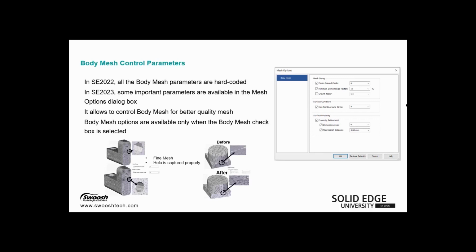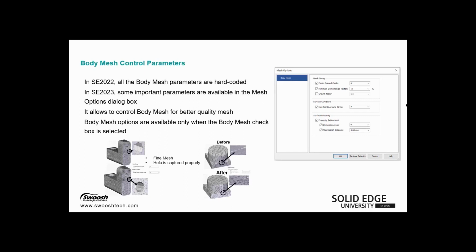Just to name a few, you can see points around circle, that's an important characteristic. You can automatically define how many elements in your mesh are going to be placed on the cylindrical surfaces. As you can see in the image on the left side, there is a much improved mesh on the hole, on the opening. Minimum element size factor has to do with mesh refinement. So when elements forced by refinement of the mesh go too low or too fine, then this value can be specified. The range is between 1 and 100.